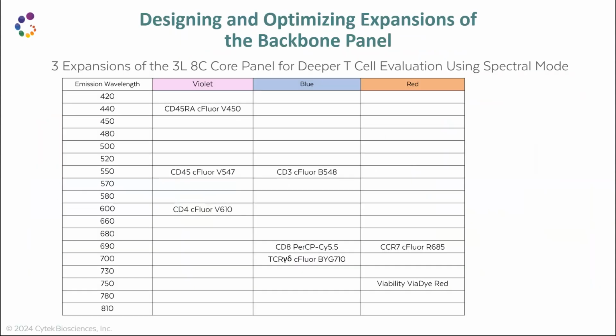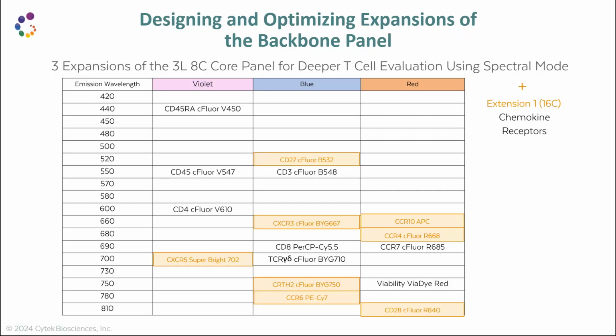So going back to that 8-color core panel that we use for T-cell evaluation. Your customer was happy using this in the conventional mode: less information for them to take care of, compensation controls, simple setup. But now they have a different project. They want to do expansions of this panel. They now want to define T helper subsets, so they want to include a lot of chemokine receptors. The only way to include fluorochromes, once again, overlapping fluorochromes is the key, is now to switch to the spectral mode. In that case, if you were using conventional mode before, it's such an easy switch.